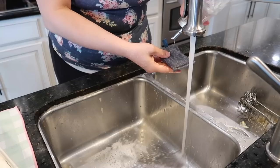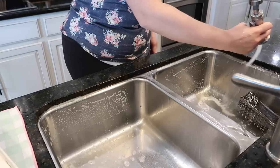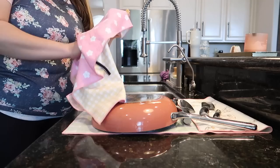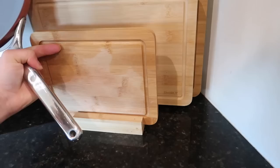And here I am doing dishes once again. They are never ending. You see what I mean? They just are always, always, always there waiting for you. But anyway, it feels so nice to have our house decorated for spring, making it feel nice and springy inside. I actually feel like the weather the last few days has been getting a hint that we're over winter. And here in Arizona, at least, we are starting to feel those spring temperatures come up. We're starting to see a lot of buds on the trees, and it's one of my favorite times of year where you're just seeing life sprout up all around you. It's so inspiring and just so needed, I feel, after a long winter.